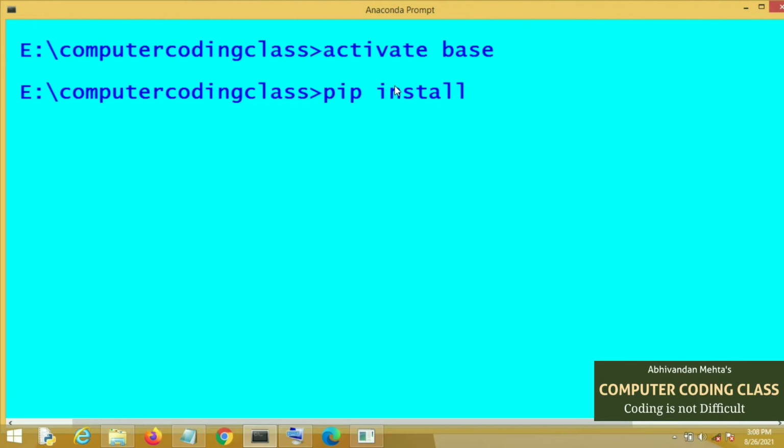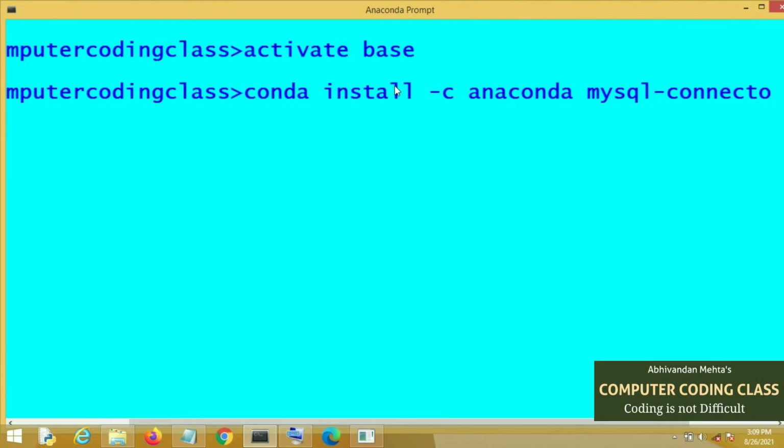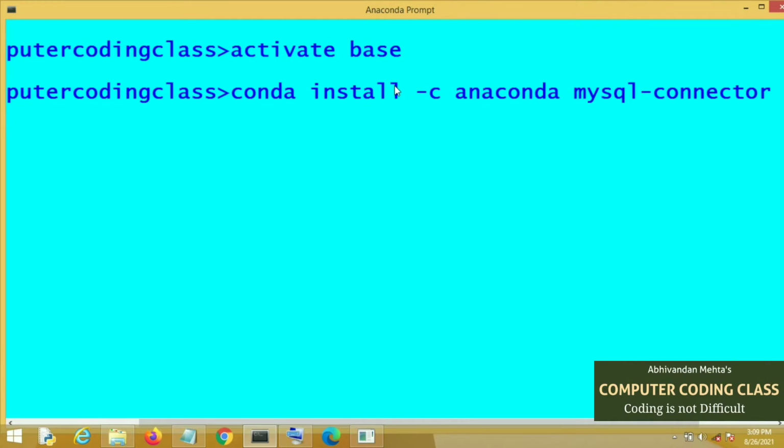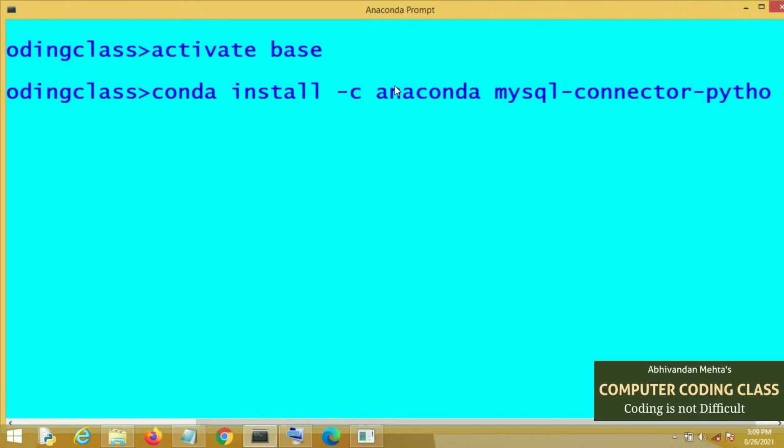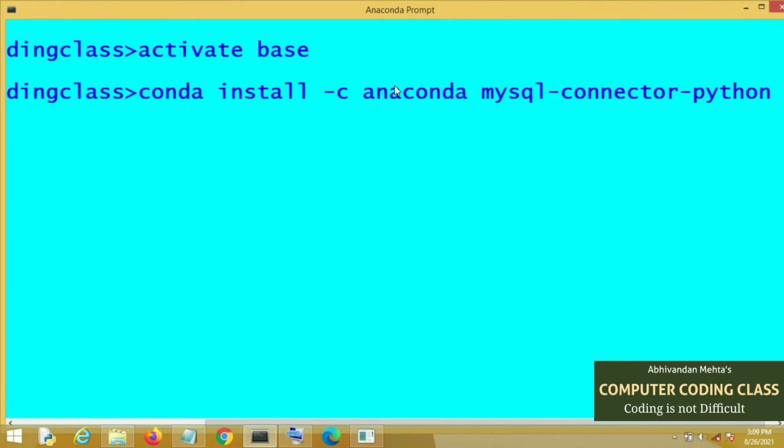If you are using Anaconda, then you will have to write another command, that is conda install -c anaconda mysql-connector-python, and after this command press enter button.